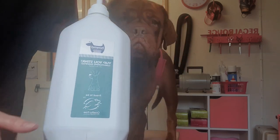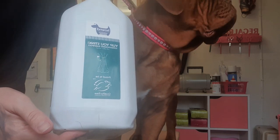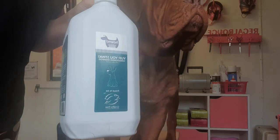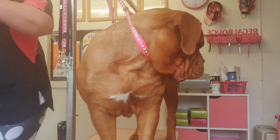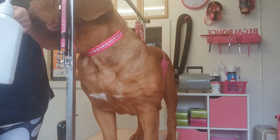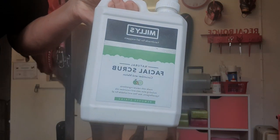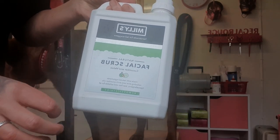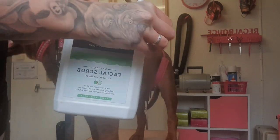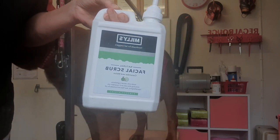This is the shampoo we use — it's Hound. Yep, you stink! It's completely natural, cruelty free, and it smells absolutely amazing. If you guys want, I'll get some more back in the shop so I can sell it to you. When I'm bathing I also use the Millie's facial scrub, just to keep her wrinkles clean. It's a little bit kinder than using shampoo on the face and around the eyes — it's a different texture and just a bit nicer for doing their face.